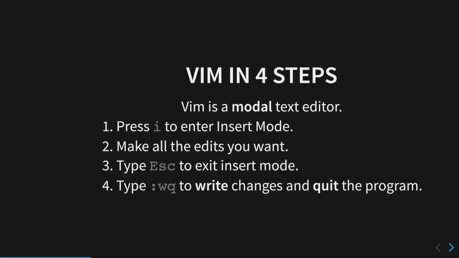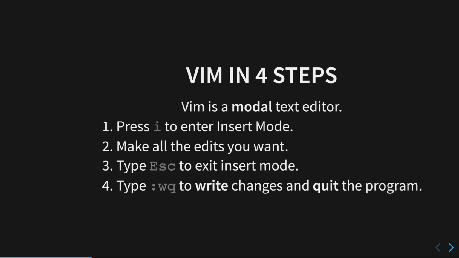Then you can make edits kind of like normal. So you can type whatever you want, backspace, type all the characters. Escape will remove you from insert mode back to what's called normal mode. And then you can use :WQ. So there's that :Q coming back again. Well, the W stands for write. So write is just like save. And then Q will quit the program. So if you type :WQ, you get write quit or save and exit. That's an extension of just the quit. There's some other ways to exit too, but that's the one that I use.